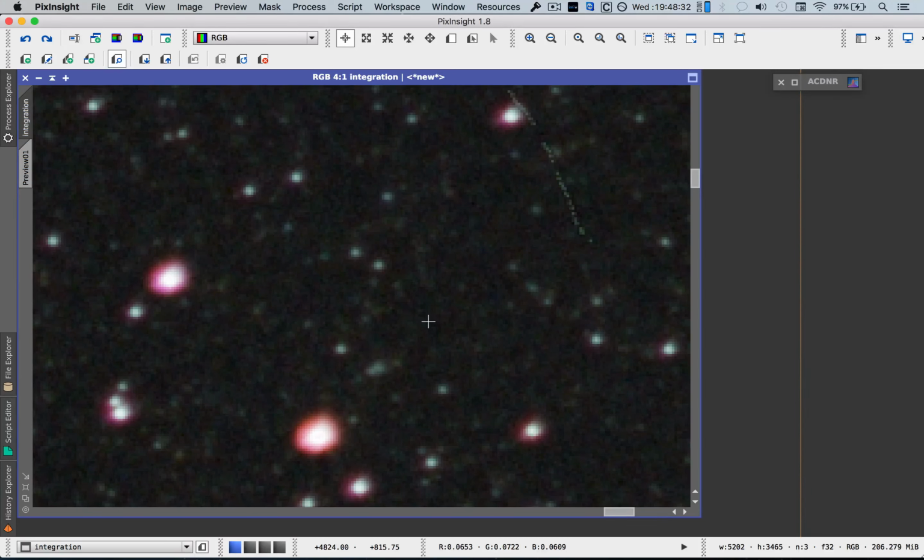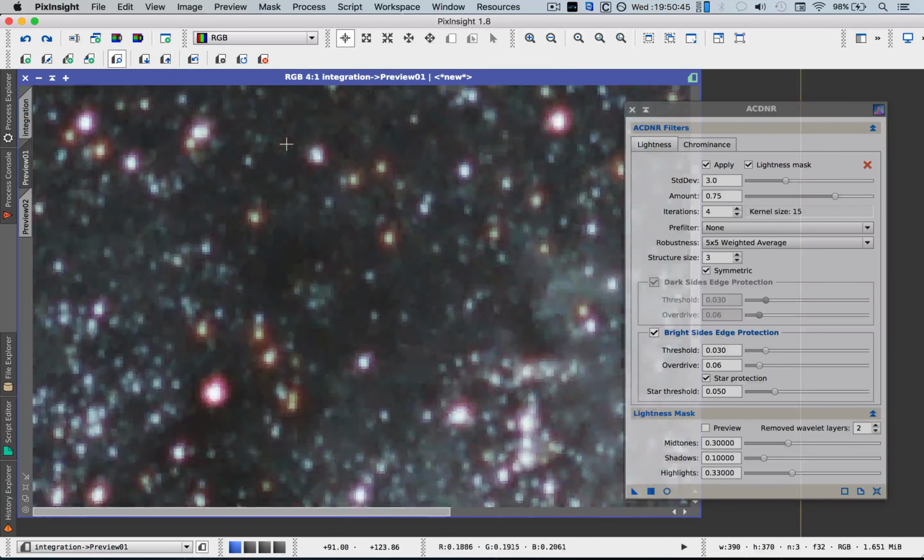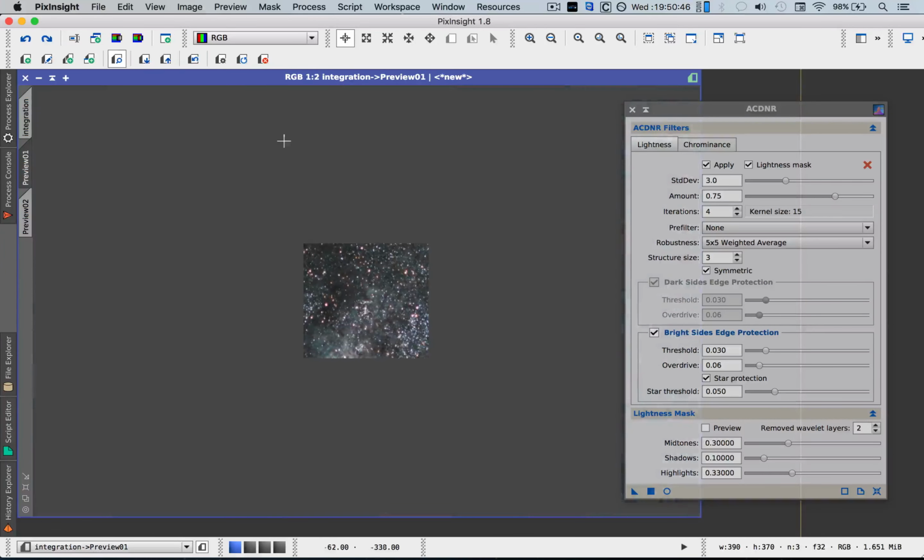So I close this real-time preview, and if I apply this to my preview, not sure if you can see in the video, but if I zoom in really close, these were the areas which had a lot of noise in there. So if I go previous, you see how it's pixelated and there's a lot of chrominance noise. If I just flick through, you should see how ACDNR has made the background a lot smoother. Now when you scroll out, it really does not look like it has made an effect, but it has made a significant effect. So I'm just going to go to preview 2 and apply the same.